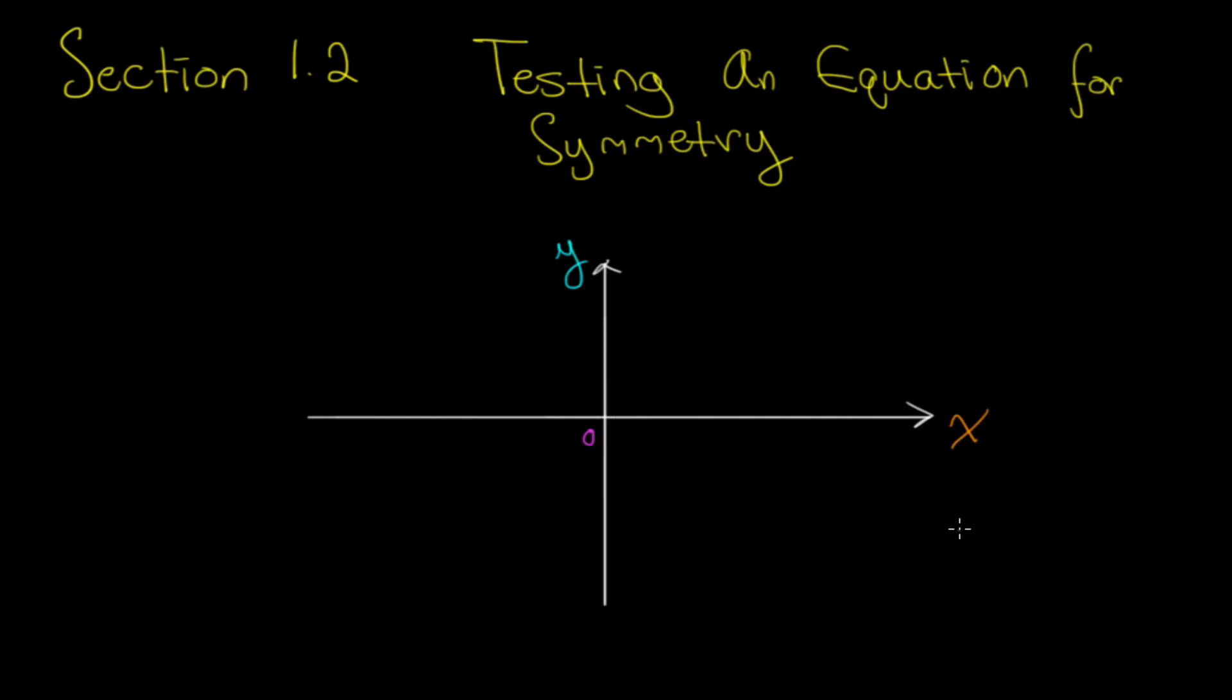Now, a function is symmetrical about the x-axis if you could flip that function over the x-axis, and it will produce a reflection, basically a downward reflection of whatever it would look like upwards. So for example, if I have the graph of x-squared, which looks like this, a flip over the x-axis, or a reflection over the x-axis, would look like this.